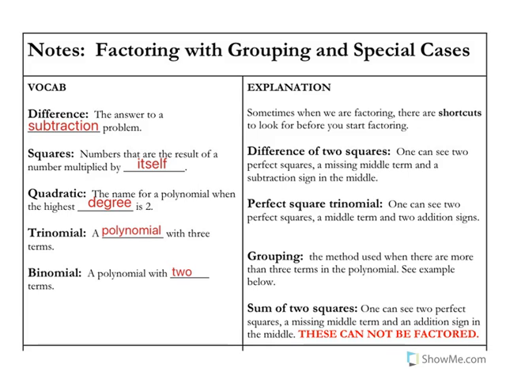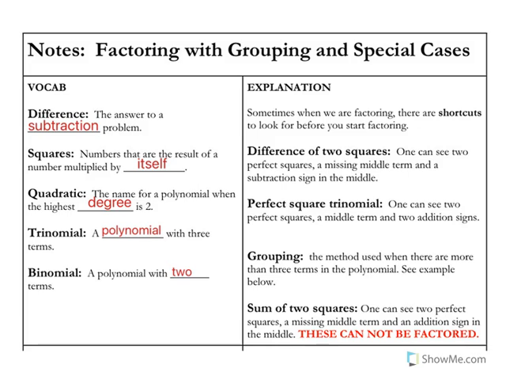So these are shortcuts. Shortcuts are awesome. They don't take long, and they help us to do something in a lot less time and a lot less complication. So the first one is called the difference of 2 squares. Well, difference is subtraction. We know what squares is. It's a number that can be factored into 2 exact same numbers. So that means you see 2 perfect squares in this pattern, and you realize that the middle term is missing, and there's a subtraction sign in the middle. So you're only going to have 2 terms. They're going to be perfect squares, and there's going to be nothing in the middle, and it's going to have a subtraction sign.